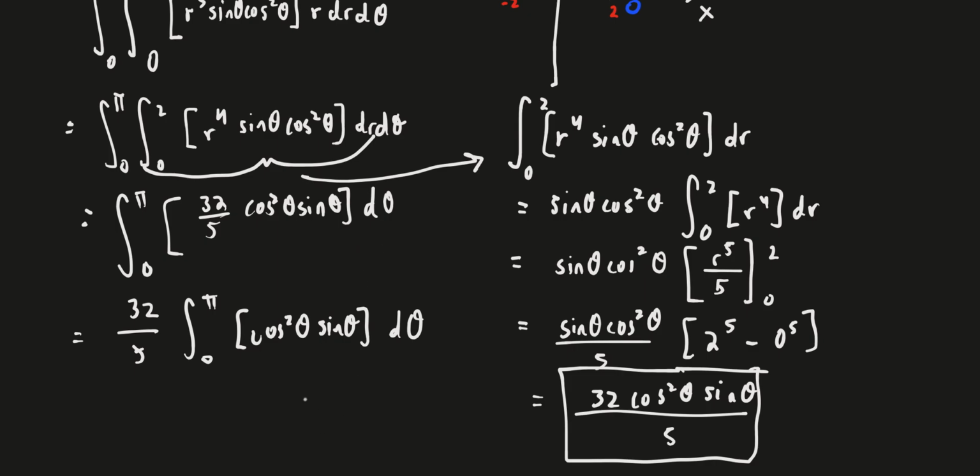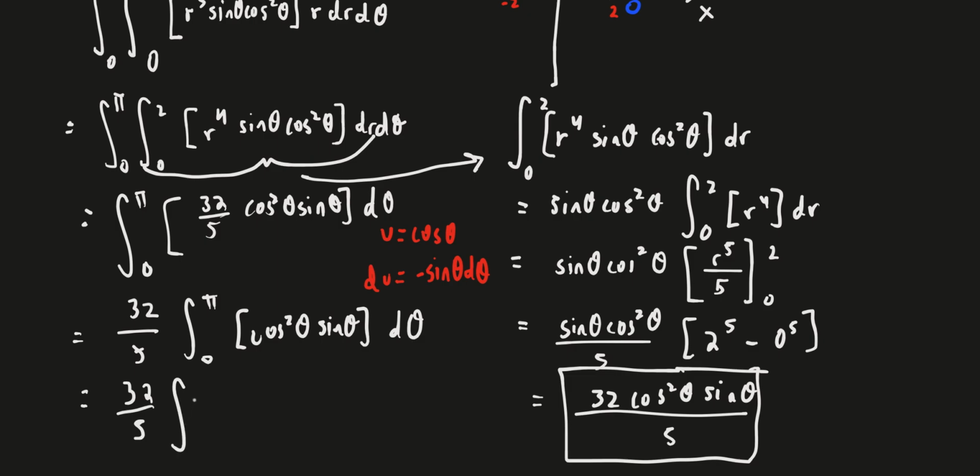It's just d theta. Okay, now what can we do? Well, let's think. We can do a u sub. It's quite easy to do u sub actually, because if we set u equal to, for example, cosine theta, we can set du equal to negative sine theta d theta, because remember, the derivative of cosine is negative sine. And the reason why I didn't do du equals sine is because if I did du, that would be cosine, and then I'd still have a cosine left over. So you want to do the other one. So you want to do cosine as u.